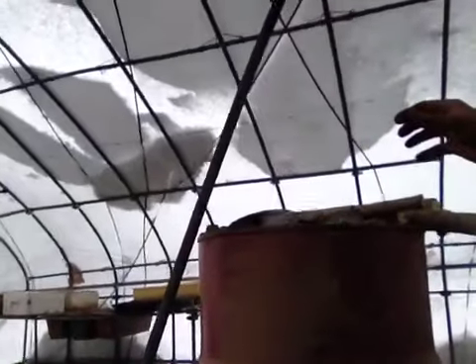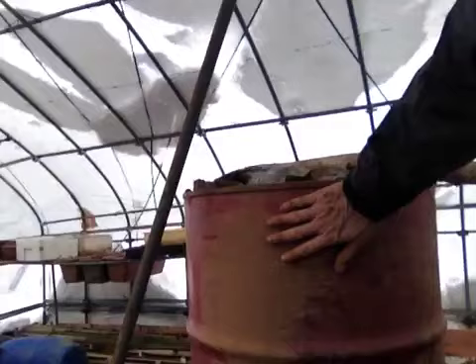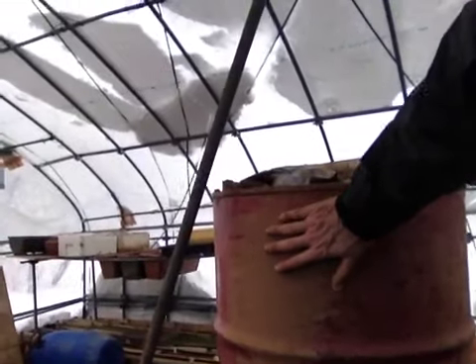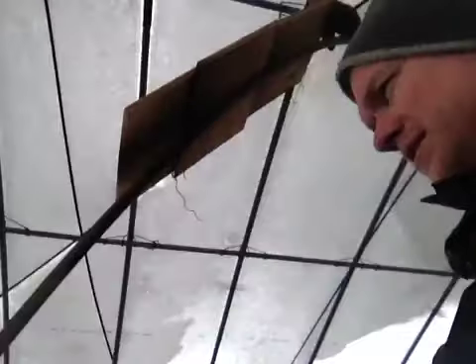Tour of my greenhouse here. I got snow everywhere and I got my heater working. It's hard to hold an iPad and shoot video without dropping it. But here's my heater — it's warm, not super hot. The fire is burning. I'm using it to dry off my gloves and it's providing some heat. It feels good in here.